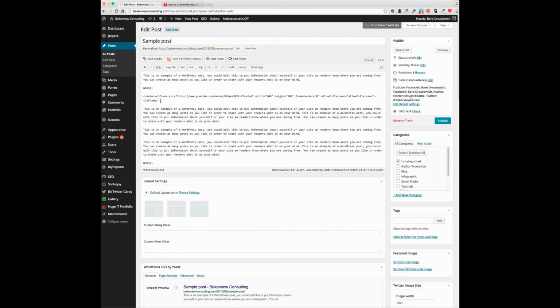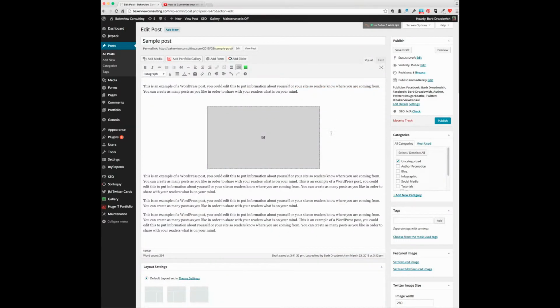We're going to do the same thing on the other end of the code, but put a slash in it. So this is HTML code for centering this line of code. In other words, start centering it and end centering it. So now when we go back over to the visual side, you'll see that this gray box is in the center of this fake post.